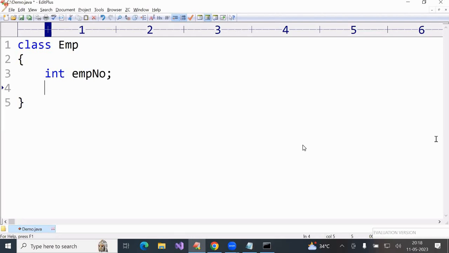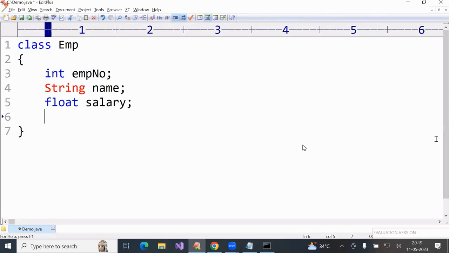But names need string type. I still didn't explain String; we will write it like this. String is also a class. That's why it is capital, which you will study further. Salary, instance variable. Company name, class variable: static String companyName. Like this we'll write.